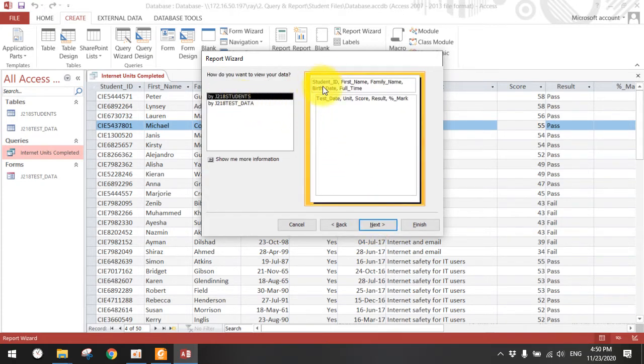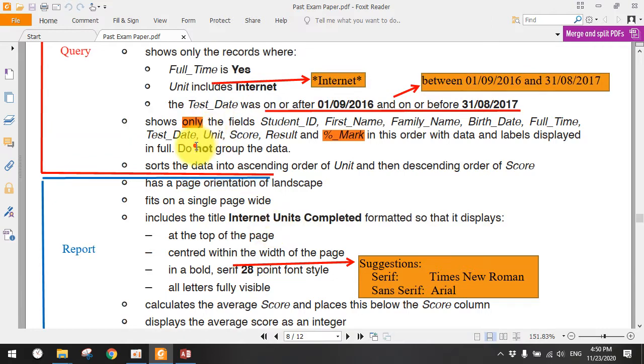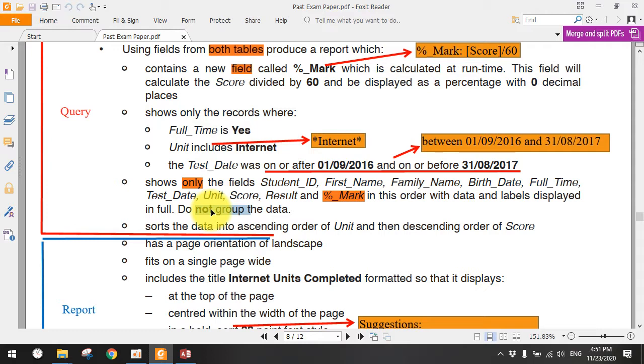Why? This is grouped by student number. One student can have many tests, but we don't want to group. Do not group the data. But you can see this is in the query. Sometimes it's overlapped, so adjust yourself, and practice makes perfect.